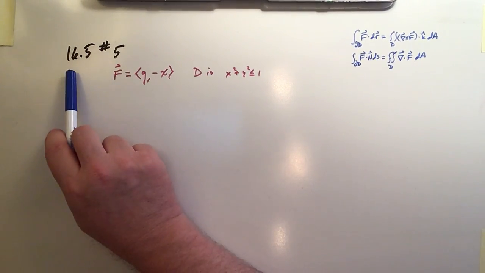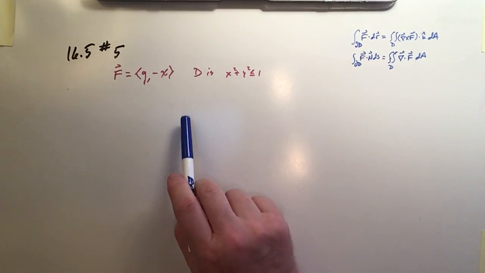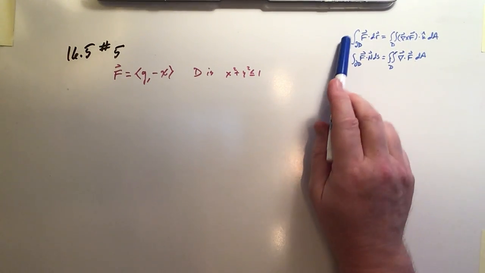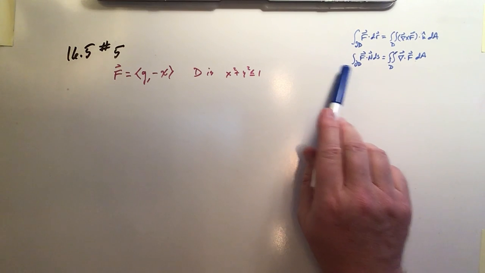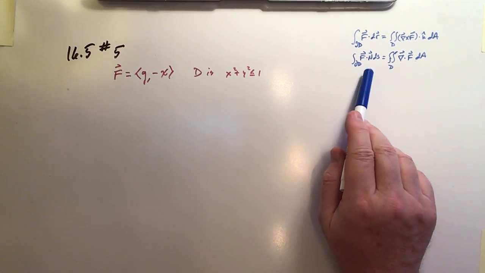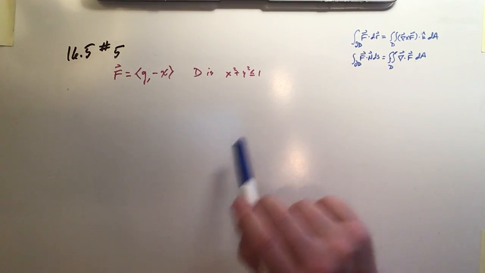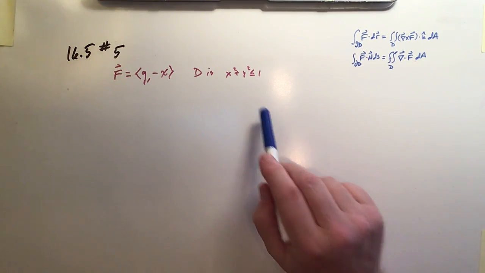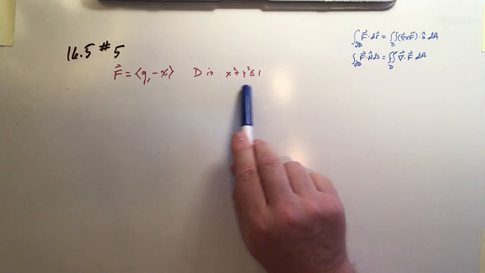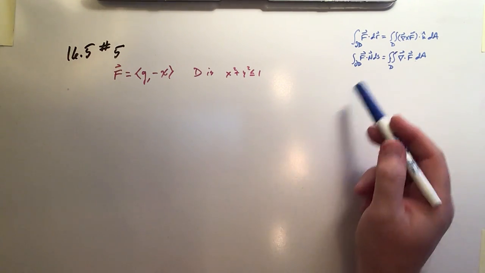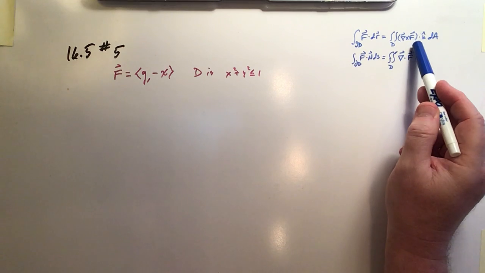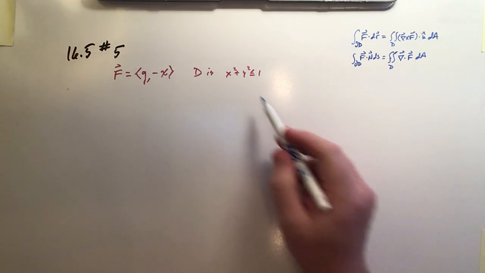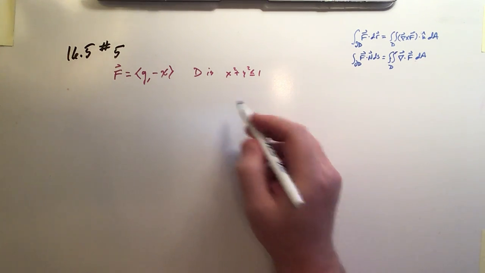Okay, this is number 16.5, number 5, and it's the second question where we're asked to use divergence and curl to simplify a line integral, or at least express it as an integral over an area instead of a closed loop integral. For the first integral, where we're going to evaluate f dot dr, this closed loop is pretty easy to work with, so that's what we're going to do for the first one. We're not actually going to utilize the curl here. So let's go ahead and build the r function.